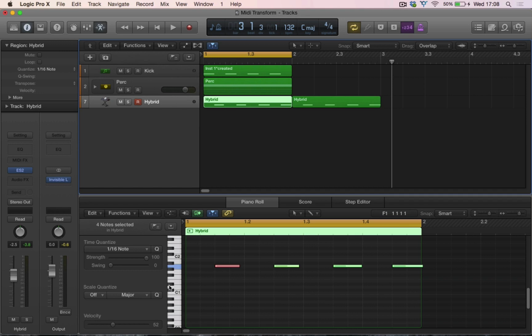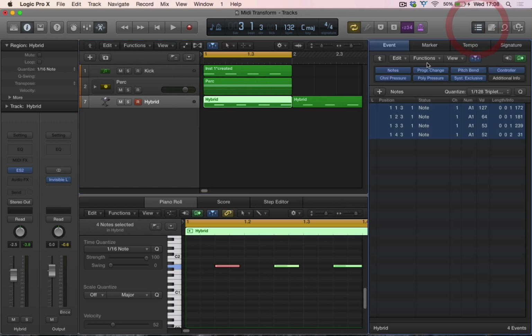We want to set the velocities. So I'm going to open up our event editor, and you can see we have a slider here. We've got four events highlighted, as you can see here, and turn this down, and they all move relative to each other. So I can't go past 52 because the first note is at full velocity and it can't go any higher because these are all relative. If I hit the option, boom, it does it.